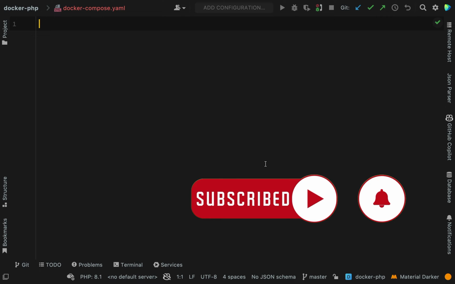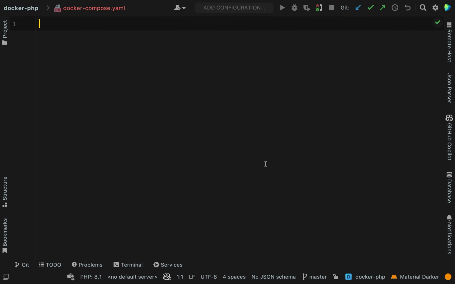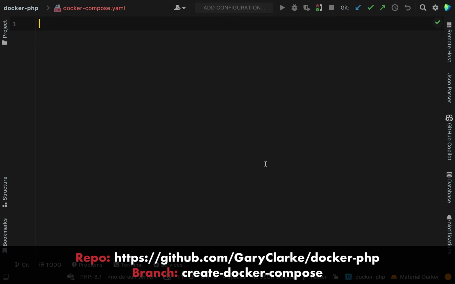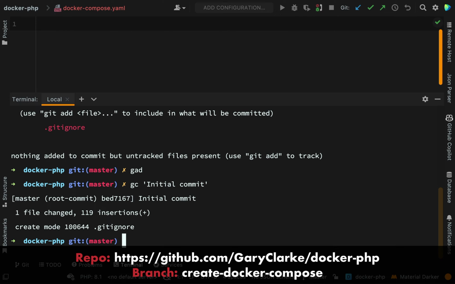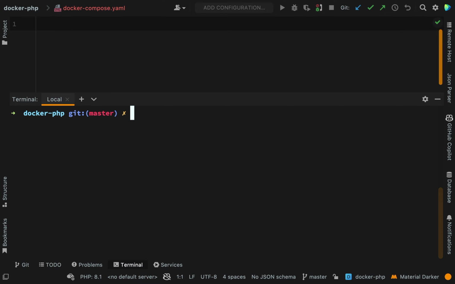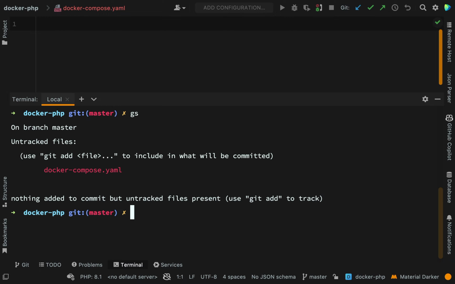But later on, when we go to creating different Docker compose files for different environments, then we'll create ones with different names. I think what I'll do with this series, like I've done with other series in the past, is I shall name my branches after what I'm working on. For example, with this one, what we'll do is we'll create a branch for this. So git add dot for git add all, git commit, and we'll just commit this.